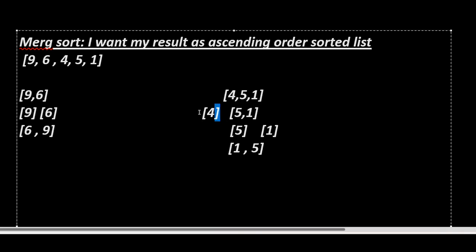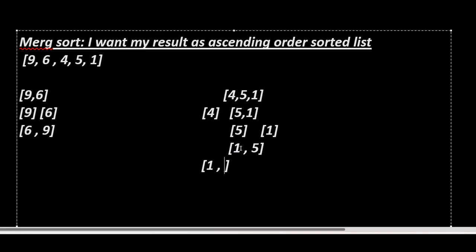Now I'd like to combine, or merge, this left sublist and right sublist. Now let us see what happens. How do we compare? Let's take the first element of both the arrays, or lists. In my right list, my first element is 1. In my left list, what is my first element? That is 4. So I just need to take 1 and put it in my array, because my right sublist element is less than the left sublist element. Is it? Yeah. So I have put 1 in my array because it is less than the left sublist element.